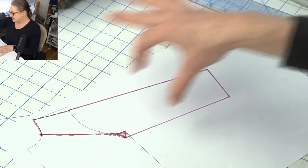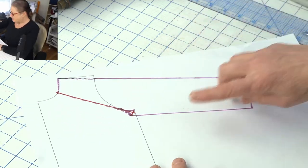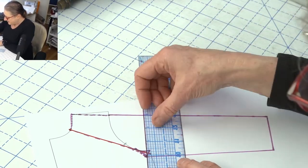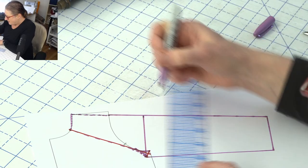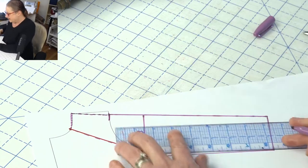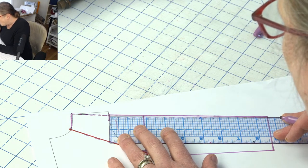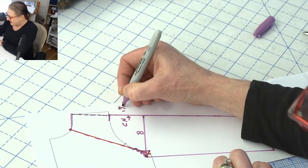Okay, so this is going to fit loose and boxy, meaning the cap height is short. Let me just draw a perpendicular line from here to here. That's my bicep line. I'll label that B for bicep. My cap height is short. It's flat. It's one and seven eighths. This is my cap height right here. That's 1 7/8.